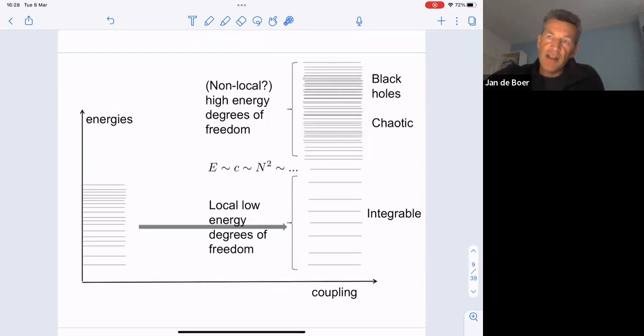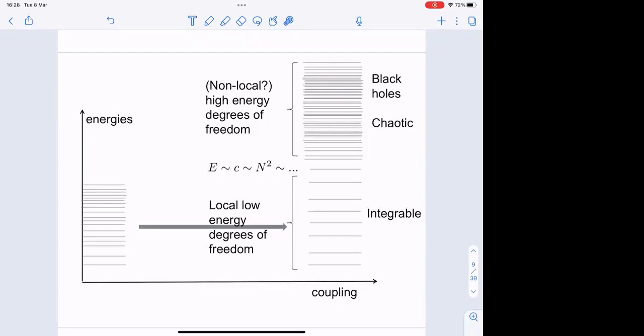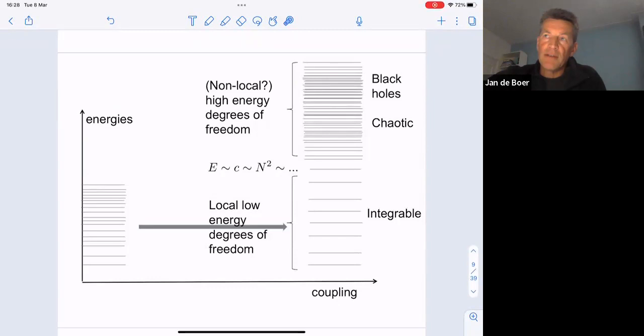These are energies that scale like N squared. So there's no uniform large N limit in this sector. For each N, this is a very weird set of numbers, and if you make N one larger, it becomes a different set of difficult numbers. There's no systematic way to treat this sector in 1/N perturbation theory or whatever. It just cannot be done. Here, these conformal dimensions or energies are fixed, and then they have 1/N corrections and so on, and they have good large N limits. So this sector of the theory is controllable in the large N limit, and it's integrable. This sector doesn't have a good large N limit, and it's not integrable.